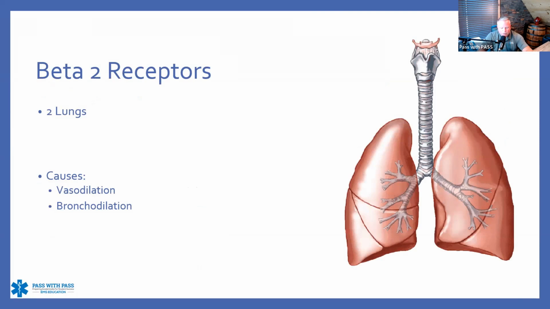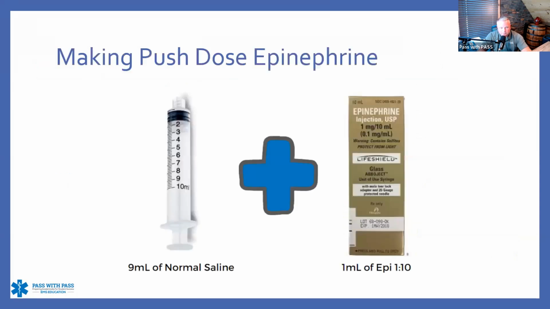from the EMS world is going to be the bronchodilation that may go along with that, or hopefully goes along with that, which is why if we're talking about a patient that has asthma, anaphylaxis, anything like that, some sort of a respiratory difficulty, we certainly want to make sure that we're giving a medication that has the ability to give that beta-2 agonist effect to where we can get bronchodilation and the patient can breathe a little bit easier.